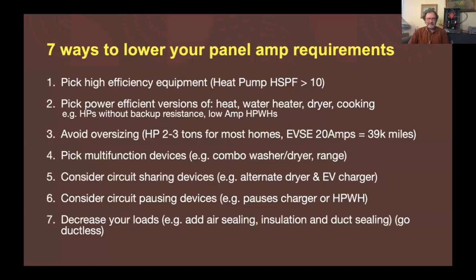Two last slides here. There are 7 basic ways to lower your amperage requirements on your electric panel. You can pick the higher efficiency equipment, these heat pumps with better COPs, better coefficients of performance or heating season performance factors going up above 10. The more efficient it is, the less power it needs to get its job done. You can pick power efficient versions of the water heater, the dryer, the cooking, etc. And then avoid oversizing the heat pump.